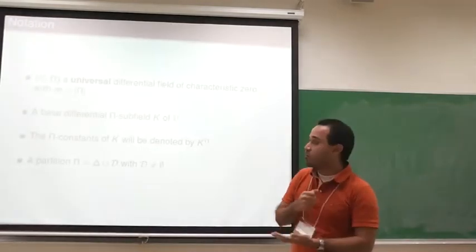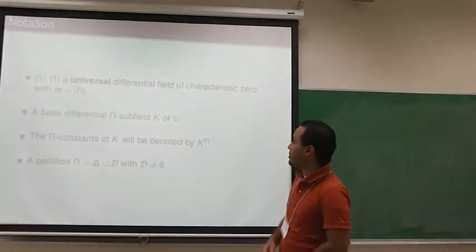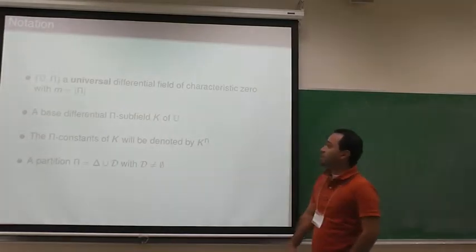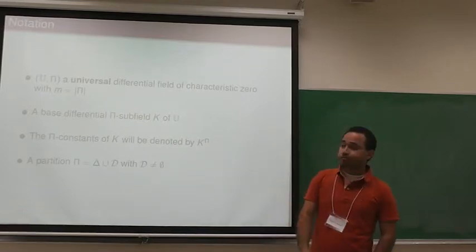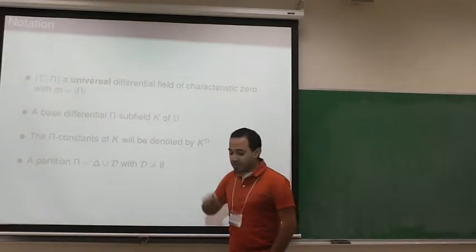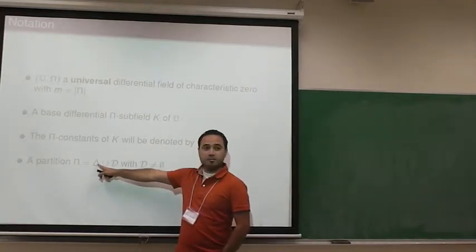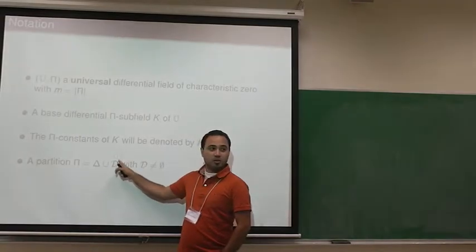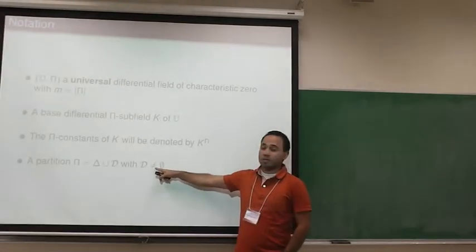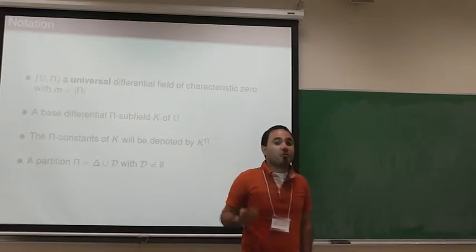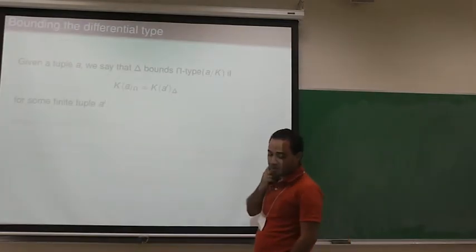Okay, so I'm going to think of differential varieties as sets. So this is kind of a Weil-style differential algebraic geometry. Okay, and I'm going to fix some differential subfield, and I'm going to use this notation for the constants. Some people use C sub K, but I'm going to use the capital. It's more convenient. And my partition, I'm going to call my partition delta and cal D, where these are going to be my parameters, and my equations are going to involve the cal D. So that's why I really need my cal D to be not empty. The delta, as usual, might be empty, so maybe you don't have any parameters in your Galois group. Okay, now, this bounding business.